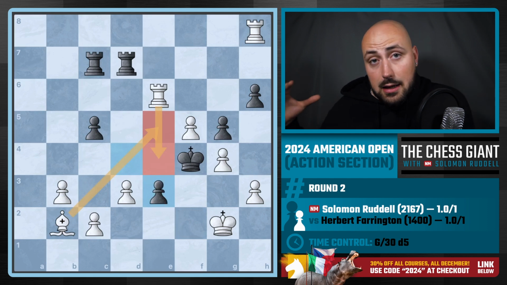Hope you enjoyed these, and we'll be back tomorrow. Round 3, I played the Hippo defense. Round 5, I played the Hippo. Round 4, I played against a 2270, and I played the Van Geet opening. So tomorrow we're just going to be focusing on the Hippo. So we'll be focusing in on round 3 and 5.